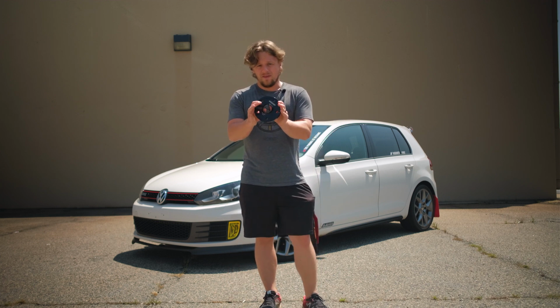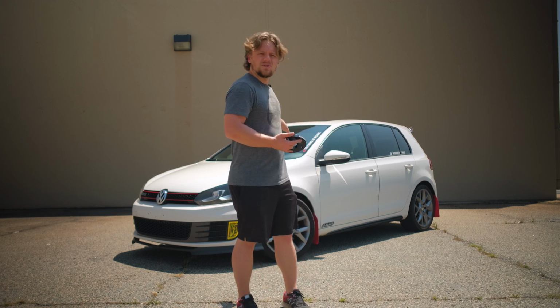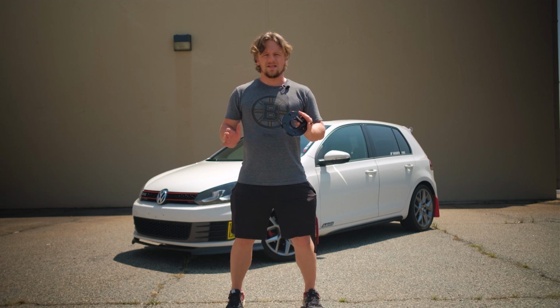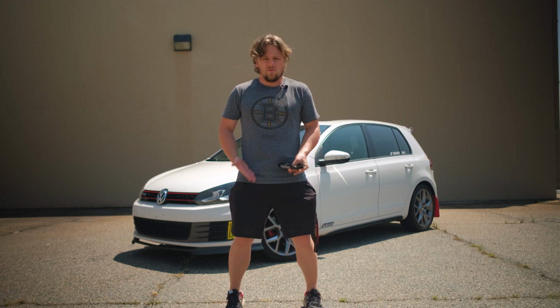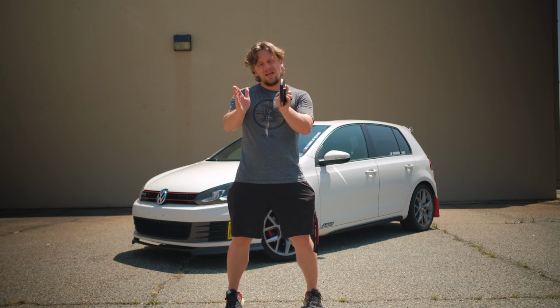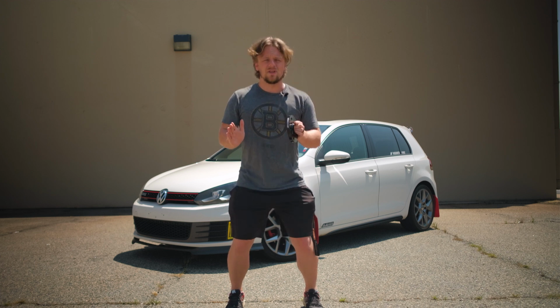Now, this is widening the stance. This is one of those two components of an athletic stance. And physics-wise, that kind of applies the same to a car. So because we're widening the stance, we're doing something performance-wise. We are creating a better base for this car to stay stable on through the turns. Now, the big thing for cars especially is actually gonna be the lowering.